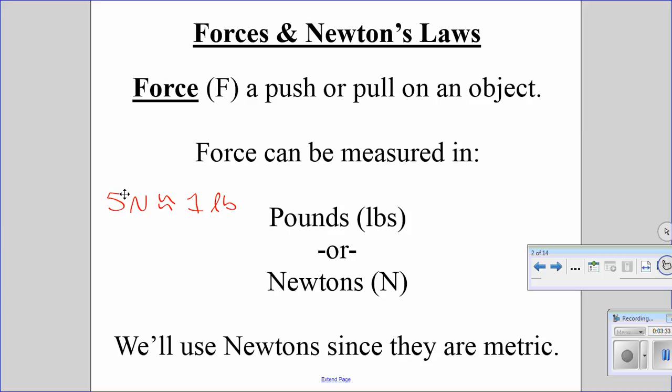When you get this, I want you to take a minute to play with it. The first thing you're going to notice is 1 newton of force is a very small amount of force. It's about 1/5 of a pound. So what I want you to do is hold the spring scale with one hand and use your pinky finger to pull and exert 10 newtons of force. Right now I can feel that I'm pulling this. If I put my finger on the end of the hook, it'll hurt. Ouch. I'm not going to do it any harder because I will probably cut myself. So pull, exert 10 newtons of force.